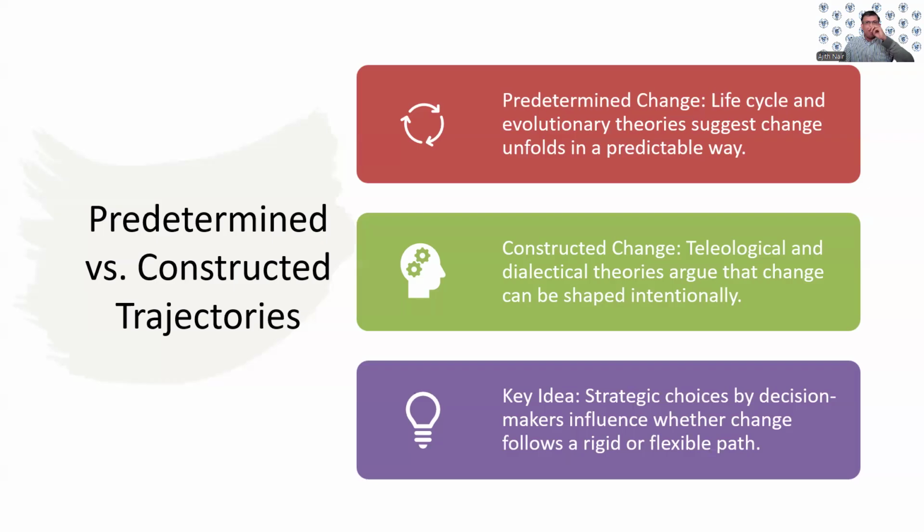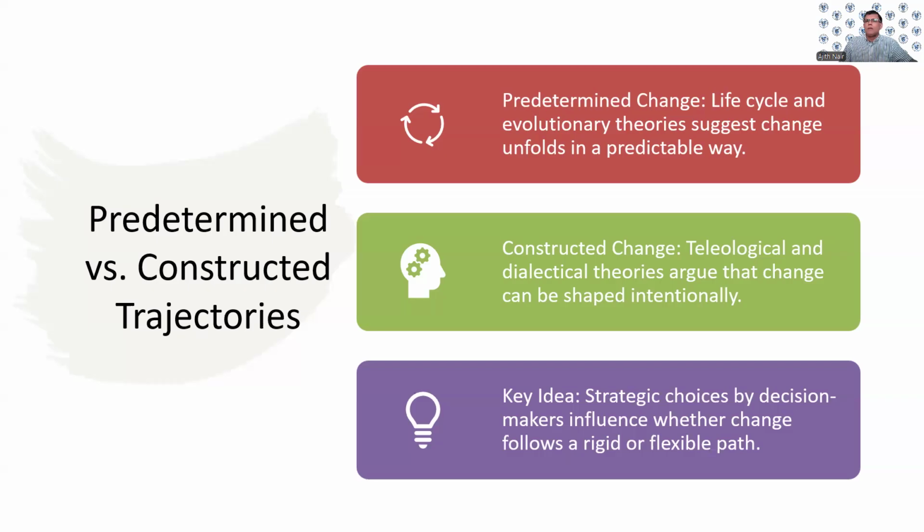So Apple is a perfect example where they have constantly embodied these bold strategic choices, shaping the future of many industries: computing, entertainment, the music industry, and so on. So the key idea here is the prominent role of decision makers. Change follows either a rigid or flexible path based on the strategic leadership. So rigid trajectories occur when organizations fail to adapt. And many times those rigid trajectories end up in demise.